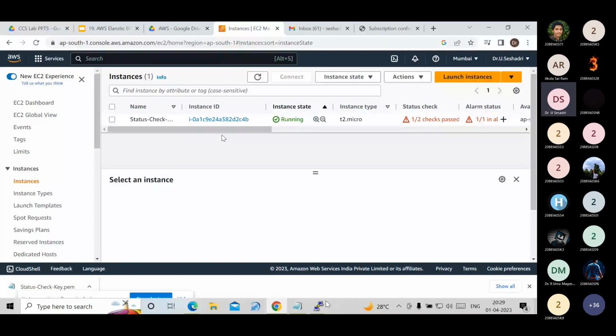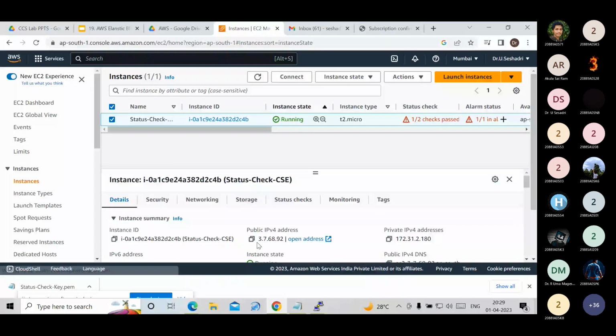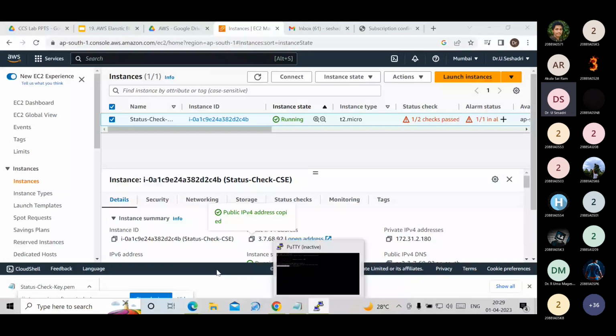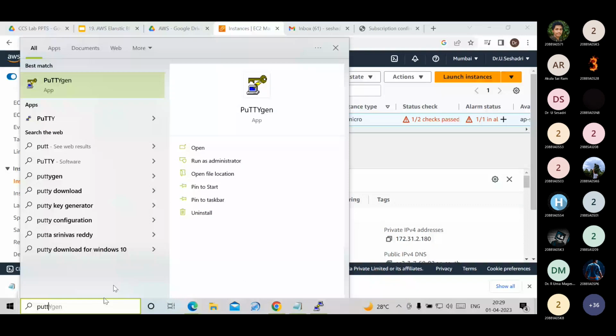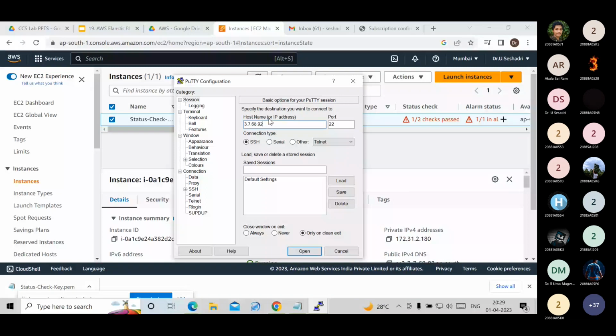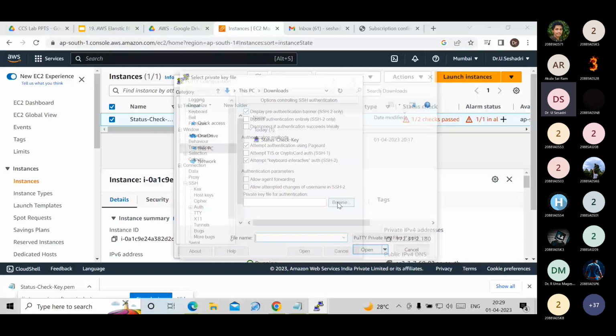If I copy and paste the public IPv4 on PuTTY software, check it: SSH, authenticate, browse the key, status check, click on open. Now see here, it is accepting.